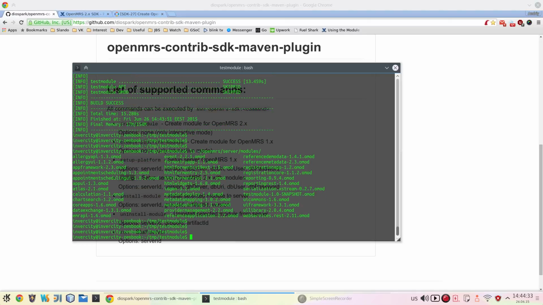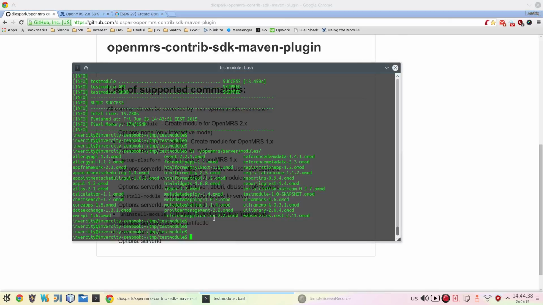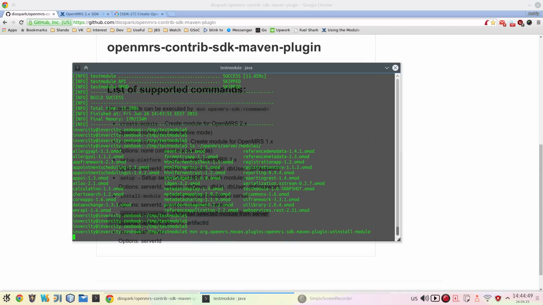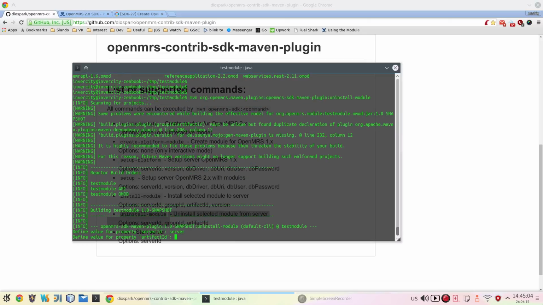And now let's check how the uninstall module task works. The uninstall module task will uninstall a module from the selected server. So now let's execute it. We must set the server ID from where we will remove the selected module. The server ID is server, and the artifact ID is the module artifact ID which we will remove.